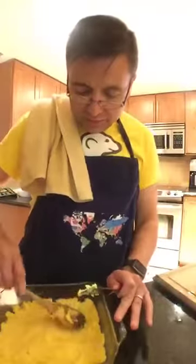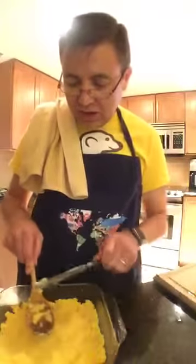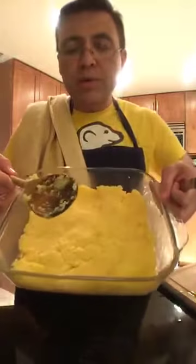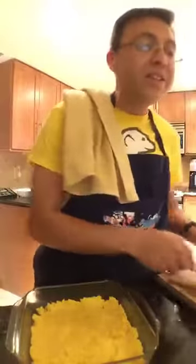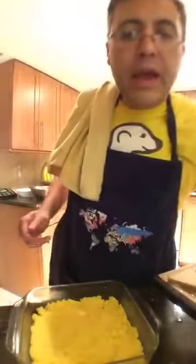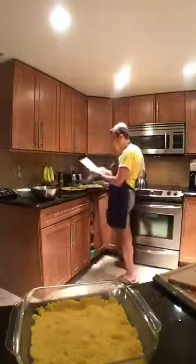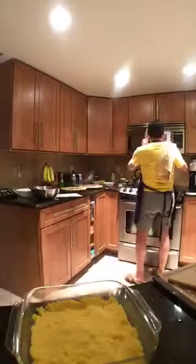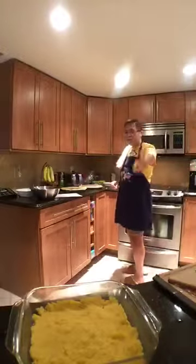I hope it will be, anyway. It's not gonna be baking for too long, because it's technically already cooked. It's just to cook the egg, which will be coming up right next. So, right now, it's sort of covered the bottom, right? And so, I'm gonna take a picture of that. Okay, and, not that there are that many steps to this, but I think I've sort of memorized it. Yeah, I did that. I'm gonna completely melt this butter now. Let's give it another 20 seconds, and I'll watch to make sure I don't explode.